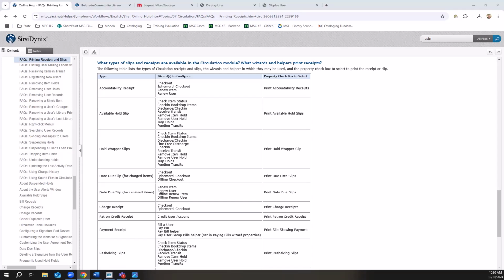It won't set what receipt printer in the peripherals settings that Kylie showed at the beginning, but the wizards and the fields and the header and footer, we can save those on the server.